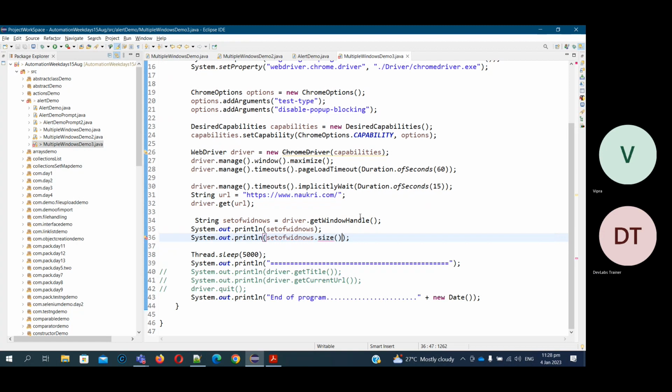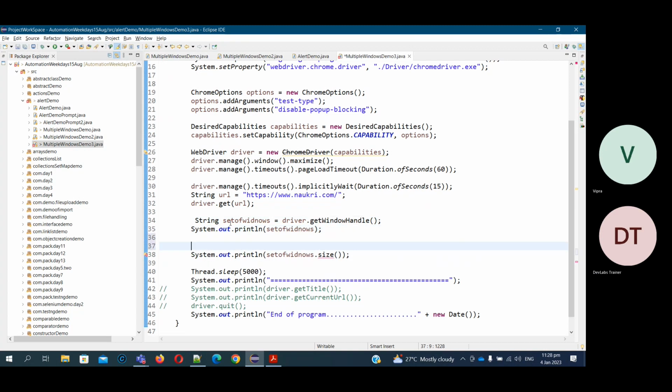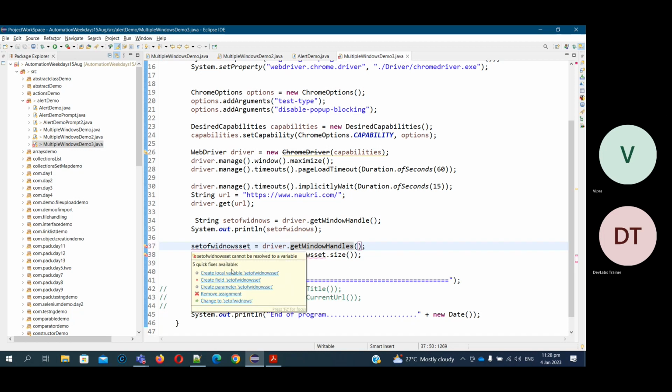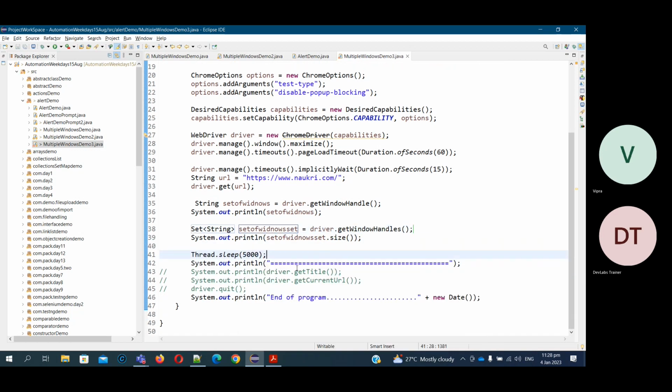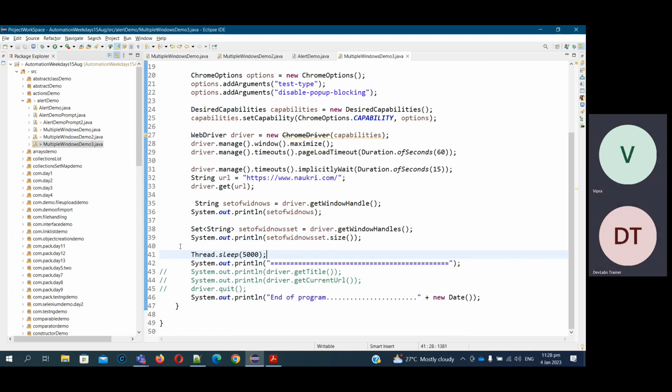So I'm just trying with this, but I think this is not working anymore.